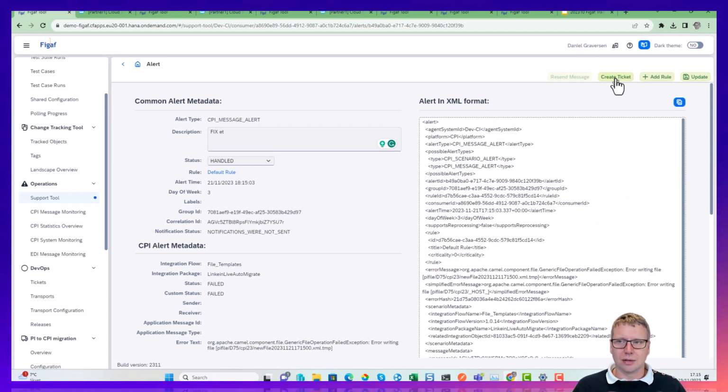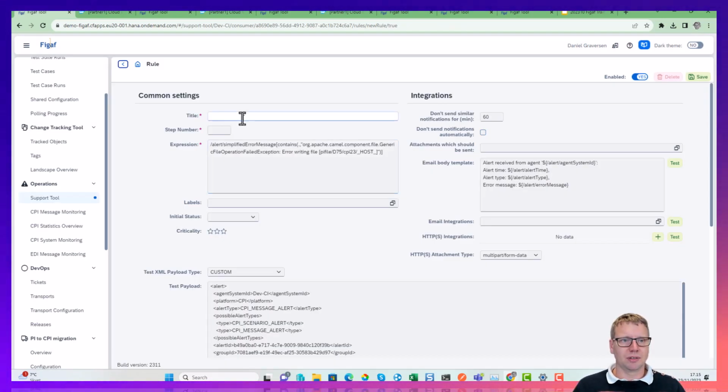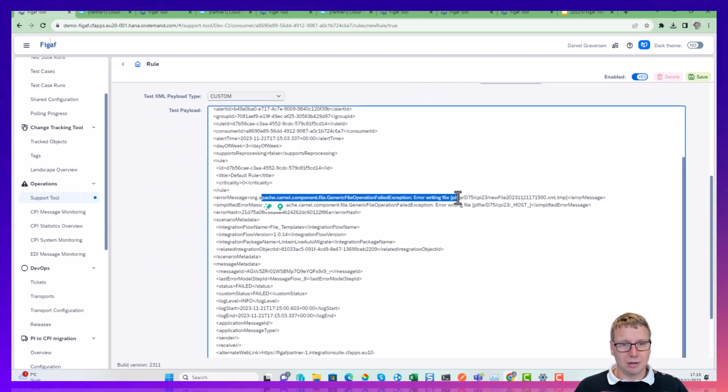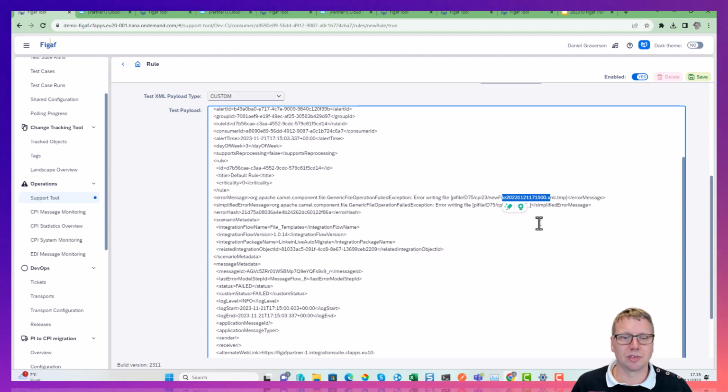And more importantly, we can go in and say, okay, well, let's create a new one here. This is called file. What's the error here? So in this XML is the payload that we have from it. We have the original payload, camel file description, and then we have a simplified one where it removes some of these parameters because they would always change.